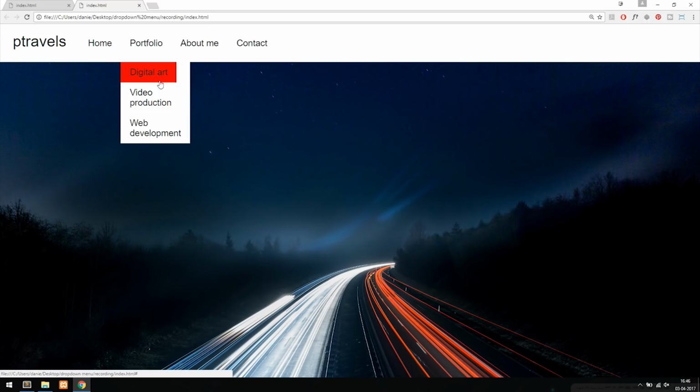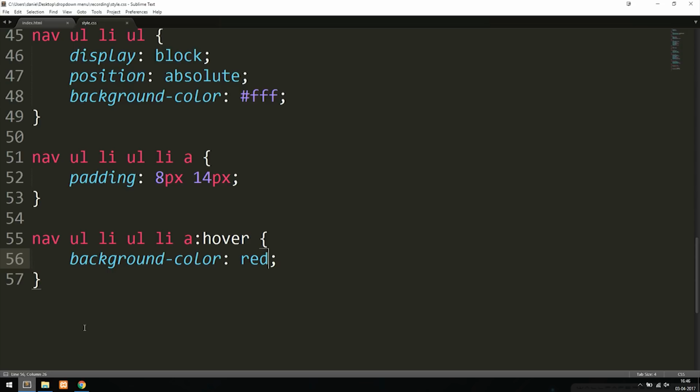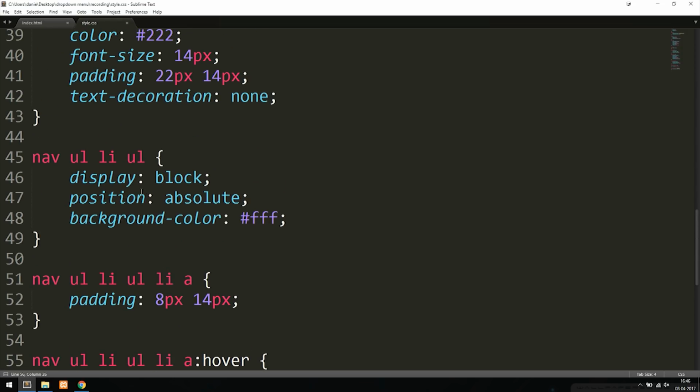I need to decide if I want the background color to go all the way from the left to the right side of the drop down, or if I want some kind of padding on the sides of this drop down here. So I'm going to include that because I want to have it inside my navigation here. So inside my code, I'm going to go up to my unordered list, which is the drop down menu that we actually get when we hover the cursor.